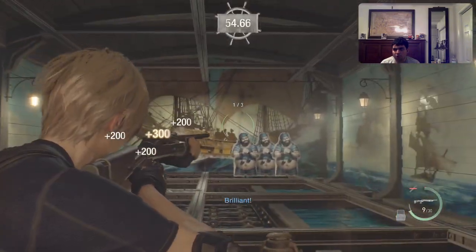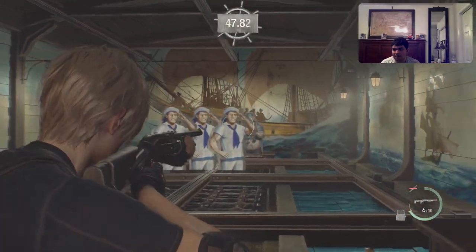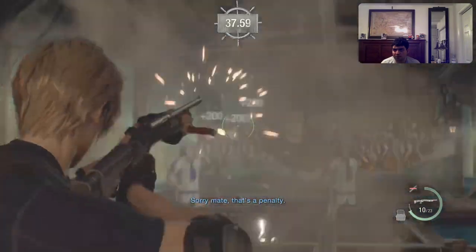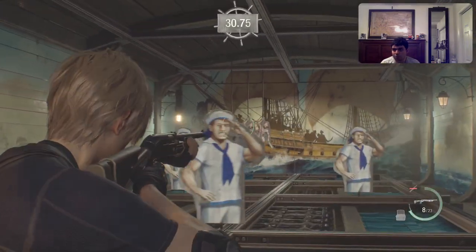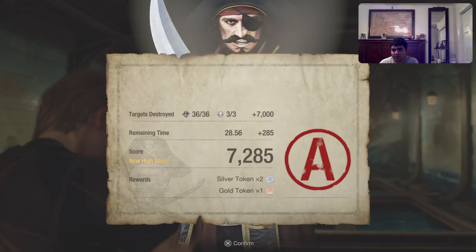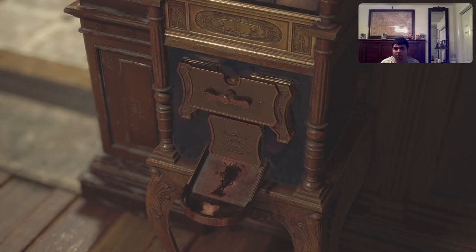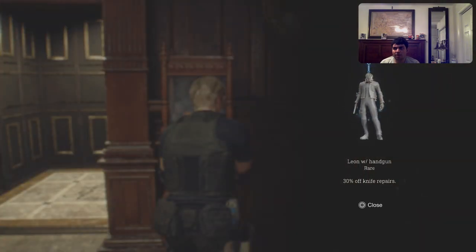Isn't it so annoying how you don't shoot those skull coins? And these sailors are interfering? Oops. Don't do that. There's no rush. Rush equals messing up. Oh, whatever. At least I got a gold token, but regardless. But anyway, we're gonna put three gold tokens in there. So that gives you... Leon with a handgun!